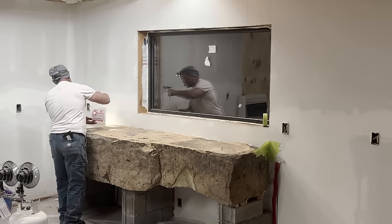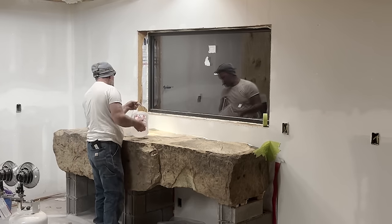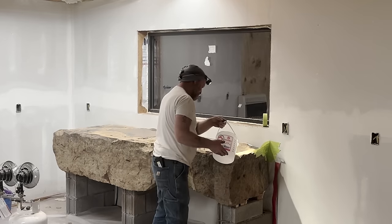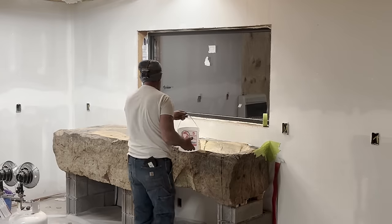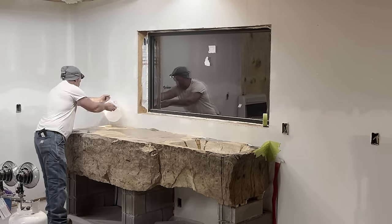Here I'm epoxying the top. We had a little humidity issues. We had a lot of moisture outside. We were heating with propane. Besides the little fight with humidity, it turned out pretty nice.